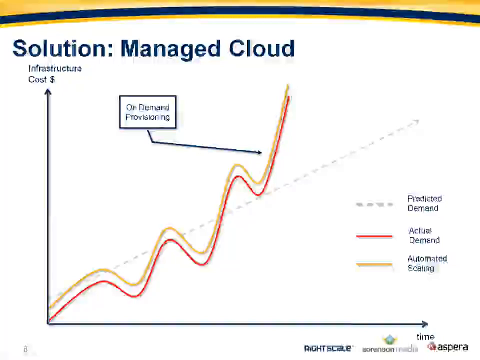And notice that's what you see here with the yellow line, the capacity more closely following the demand. And the idea, by the way, is not that you can just add more and more servers, it's also that you can release resources when you're not using them. And when you think of cloud computing, and I'm really referring to infrastructure as a service, you're talking of a business model where you pay for servers by the hour as you use them. So the concept of releasing them and not having to pay for them when you're not using them becomes a lot more capital efficient.